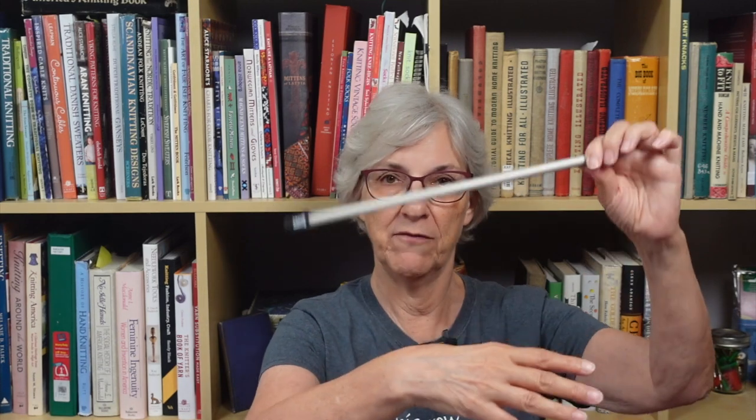The specific knitting style these women are seen using in the movie I have sometimes heard called parlor style, because it was the style of knitting if you were sitting in a parlor chatting or just working. The way they're holding the right hand needle is often called the pencil hold — the needle is in between the thumb and forefinger, balanced on the hand. It's kind of a weird position, especially if you're used to holding things more like a knife.